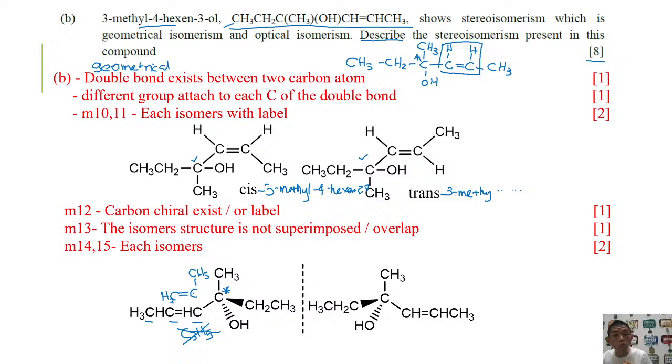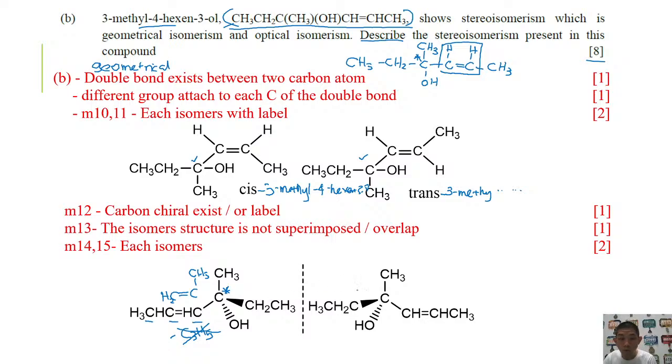So here, you don't write the general formula like this, especially when the question already gives you the structure of the molecule itself. If the question already gives you the structure for a purpose, so might as well you use the structure. Don't use a general formula like this, because it will cause you to lose marks here. Okay, and unlike geometrical isomerism, optical isomerism doesn't have a cis and trans pair. So the moment that you draw the pair of isomers, then it should be this one.